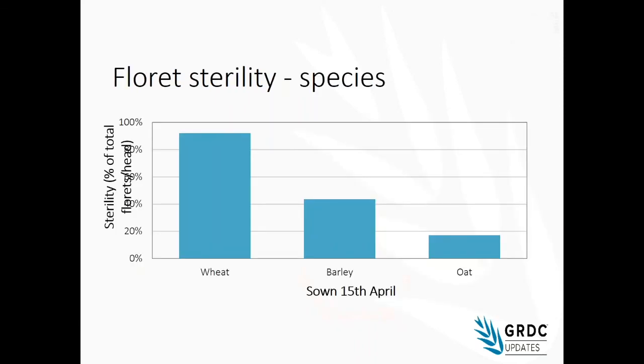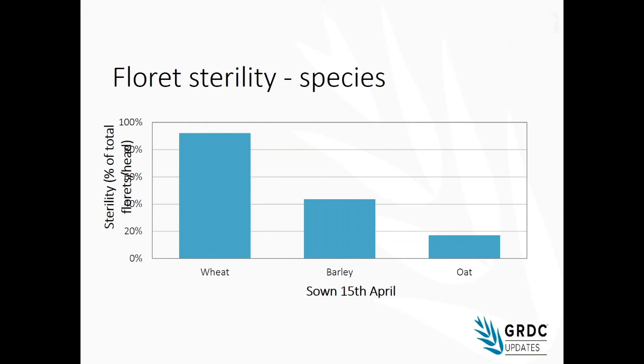But here's a trial here just showing frost-induced sterility. A wheat crop, almost 100% wiped out. A barley around 40% touched up with frost, and an oat variety only 20% frosted. So while it's not bulletproof and can still be damaged by frost, compared to growing wheat on a frost-prone paddock, oats are by far a safer option. And from a weed point of view, a good early oat crop, we can sow oats early with confidence compared to a wheat variety, because they're so tolerant to frost, and then we get that really strong canopy to choke out the weeds.